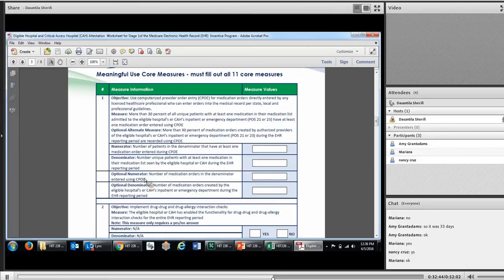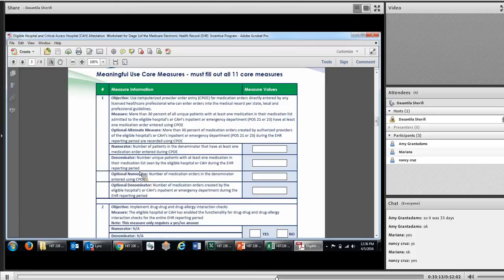After the HITECH Act was passed, basically the government allocated a large number of dollars to healthcare organizations such as hospitals and physicians' offices for them to implement electronic health records or other information systems. The caveat was, if you are going to take advantage of this stimulus money, you need to make that system work. So how do we know that? You have to provide reports to us.